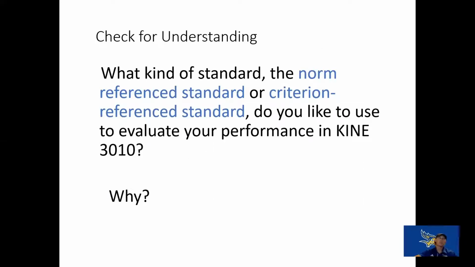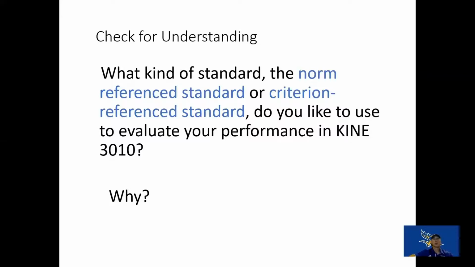Okay. So let's kind of review a little bit of this. What are different standards, and how do we use them? Okay, so I want you to pause. I want you to go back through your notes. I want you to go back through your textbook, look at norm reference standards, Criterion reference standards, and I want you to go through, not a pros and cons, but a kind of Venn diagram style. What is each, and what are some similarities between each? And then think about what would you like to use? Okay, so what would you prefer in Kinesiology 3010? Would we want a criterion, or would you maybe want to take this class into a norm reference standard?